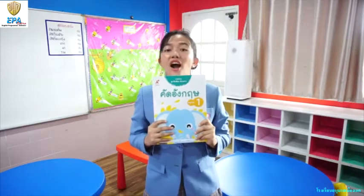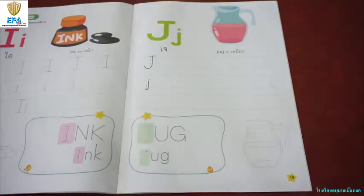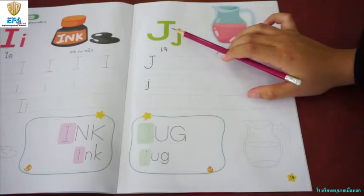Let's use this book. Are you ready? Let's go. Kids, let's learn about alphabets. Specifically, let's learn letter J. Say it with me. J.